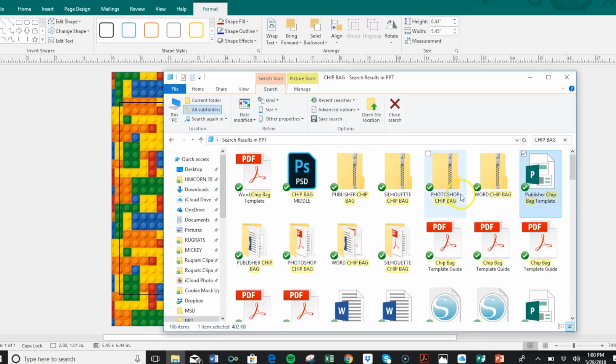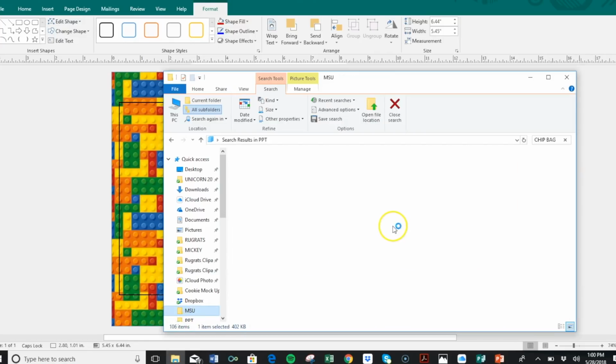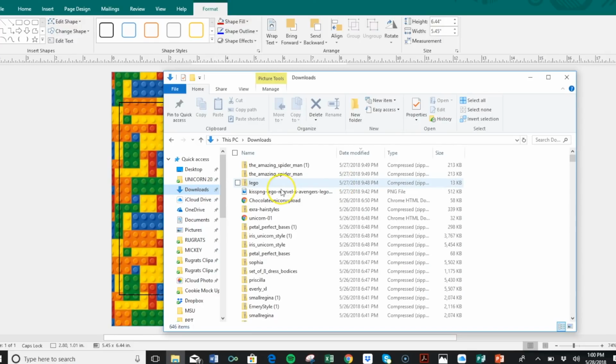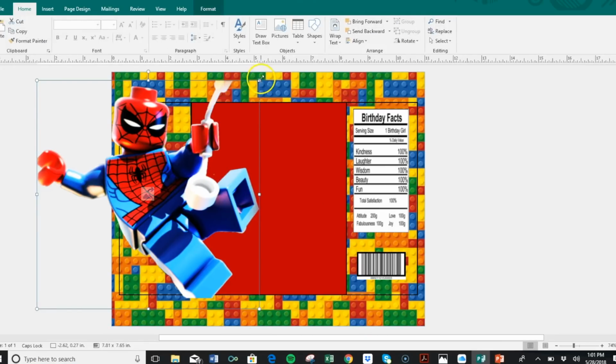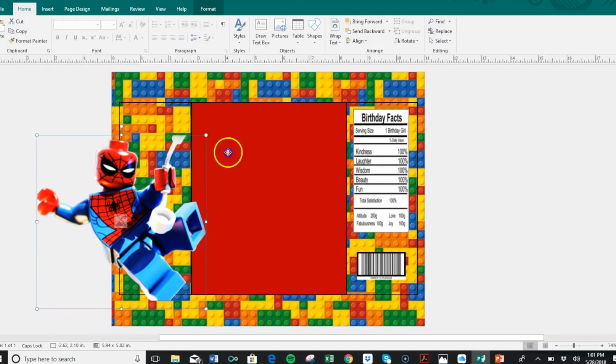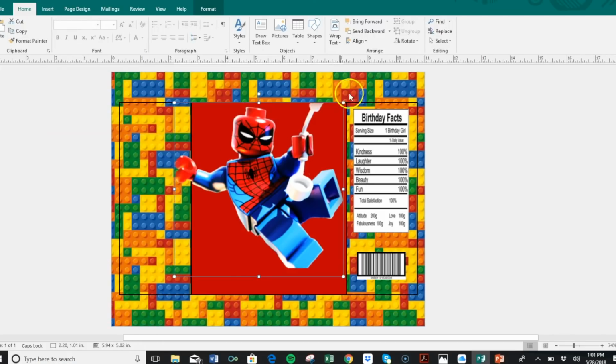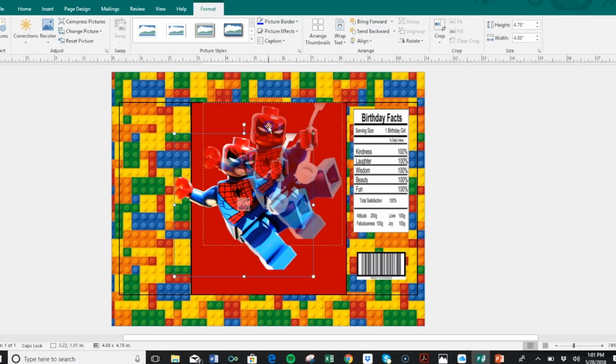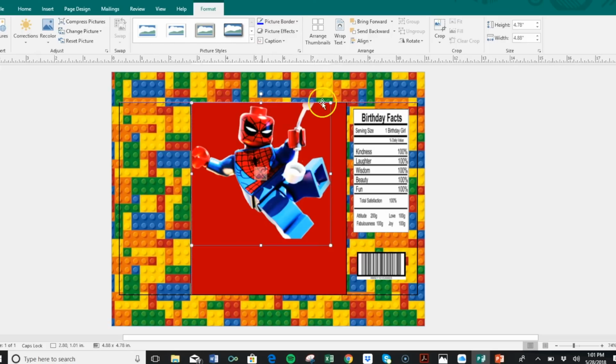So I'm going to use the same little guy that I've used on my other Lego items if you followed along or watched any of my other videos. And he's down here. Sometimes I just design on a whim and I see what I like or don't like, and I can always come back and correct it. You saw me do that if you watched my cookie video, so just let your creativity flow. So I'm going to bring him into here and make a quick chip bag for you guys. Actually, yeah, kind of bring him like that.